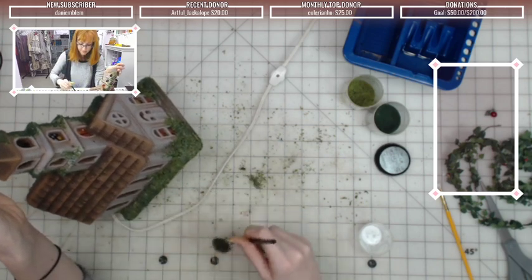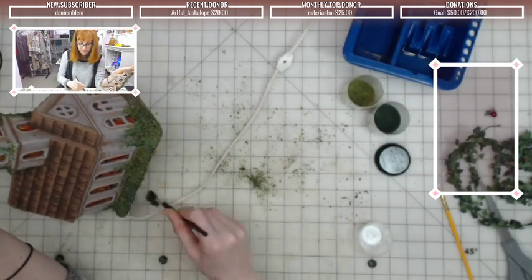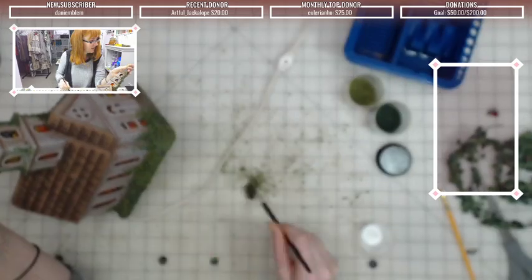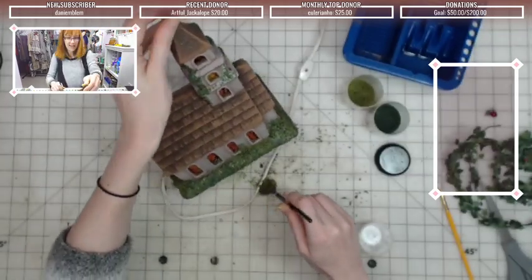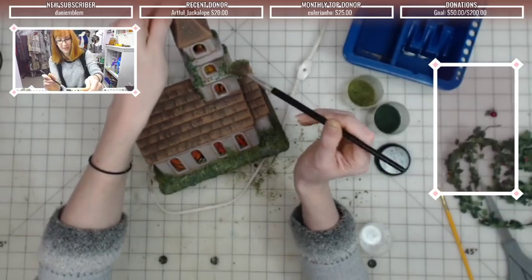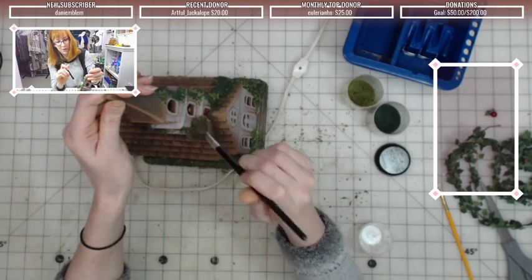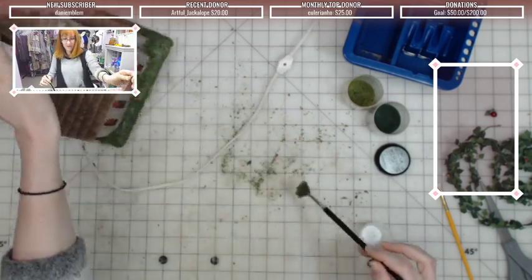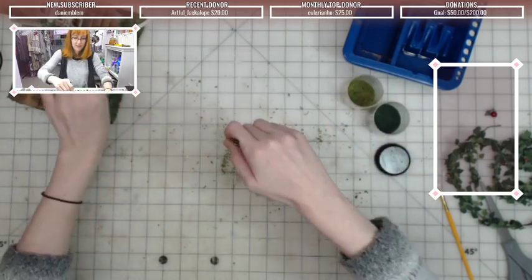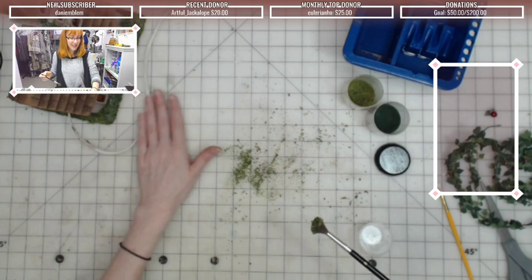You know what? This brush is great for sweeping it up, even though it's little. Sorry for the refocusing. It does that when there's not enough interesting stuff going on in the middle of the screen. It's like, what's happening? And trying to figure out what to focus on. All right, let me just get my hand more green by sweeping it.